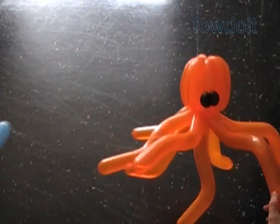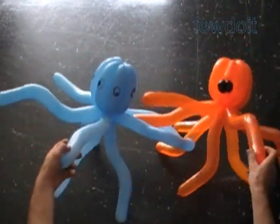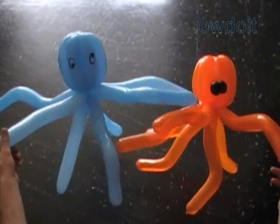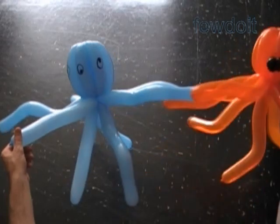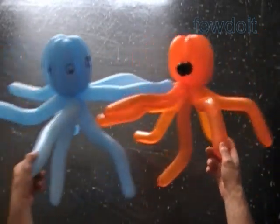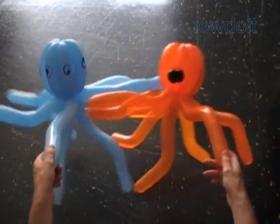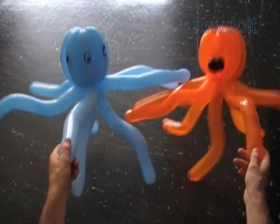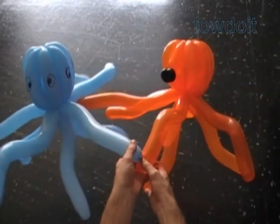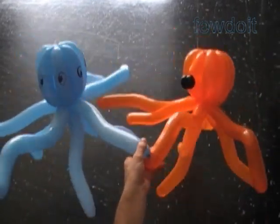Here is a different color sea monster — I made it blue with eight or seven eyes, using a permanent black marker to draw the eyes in this example. In my experience, little kids love to play with this kind of toy, so I really suggest you give it a try. Have fun and happy twisting!